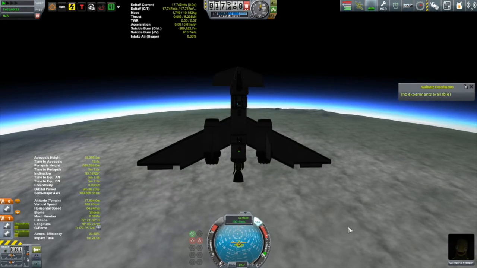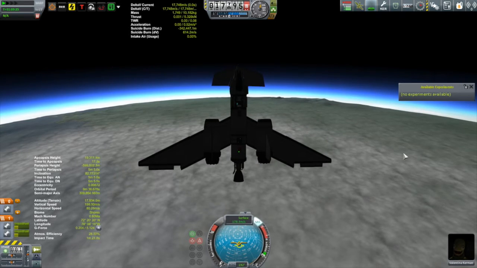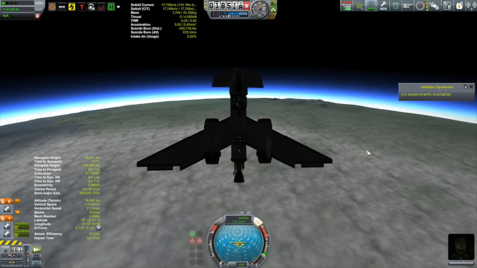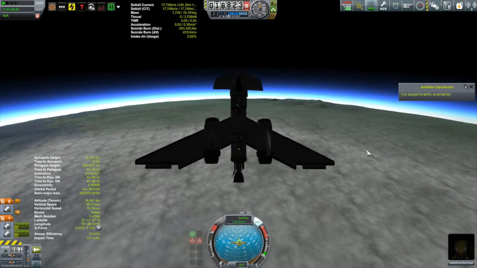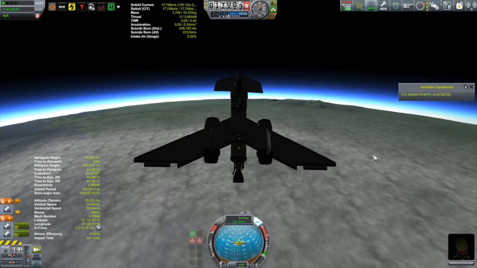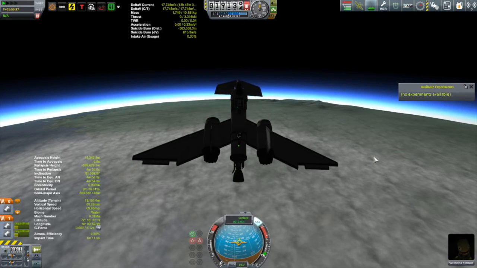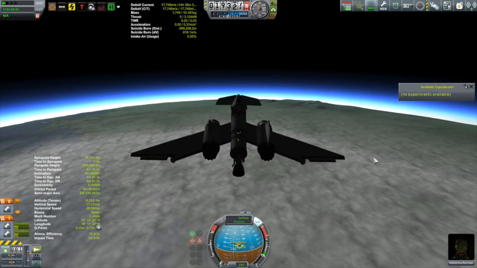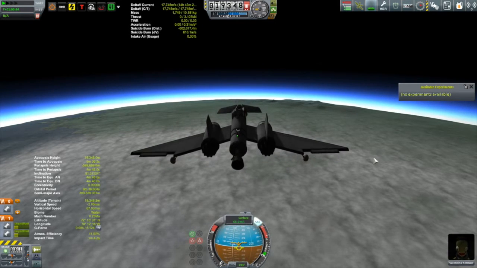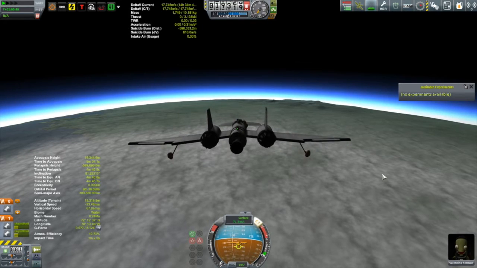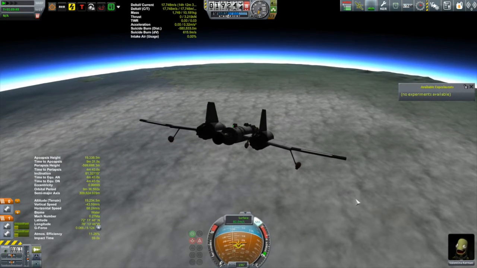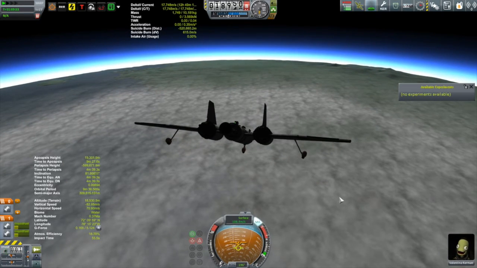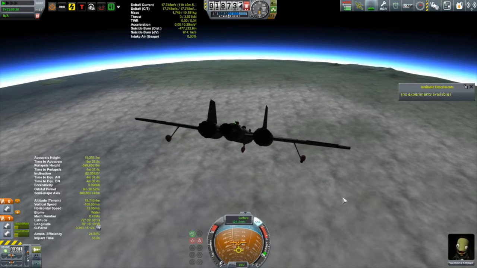Raising up. Almost at 18 kilometers. Should be able to do a pressure scan. There it is. Pressure scan. And now I'm just going to keep this arc going. Follow it across the top. Oh, my engine's just flamed out. That's okay. Not a problem. They should come back once the air gets a little bit thicker again. So right now we have no power or no thrust. No worries. Everything's fine. They'll come back.